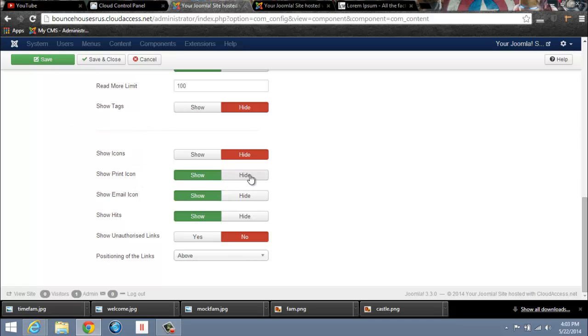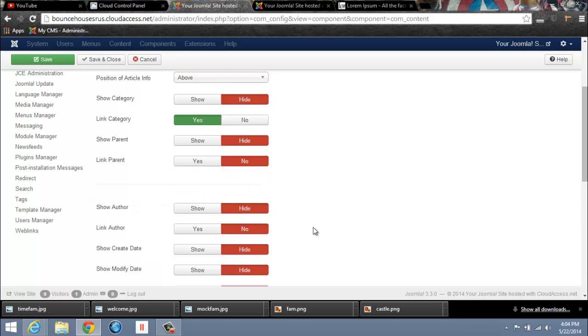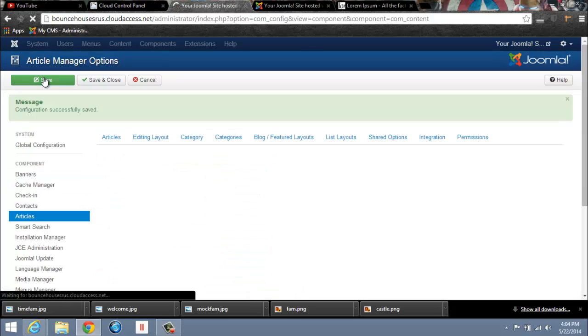You can leave them if you want. This just shows the print and the email icon on your screen. It gives people options, I guess, to print off your page or email it to somebody else. I don't want to display it, and I don't want the number of hits to be displayed. I think that's it. Let's save this and let's go back and just check it out real quick.